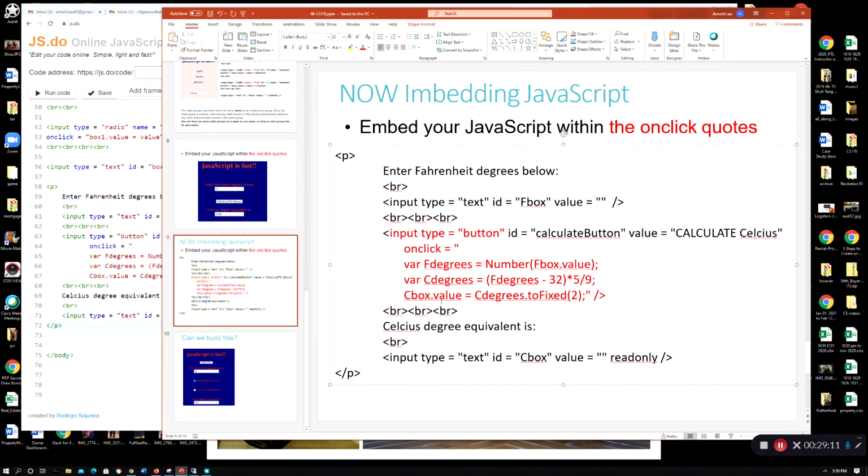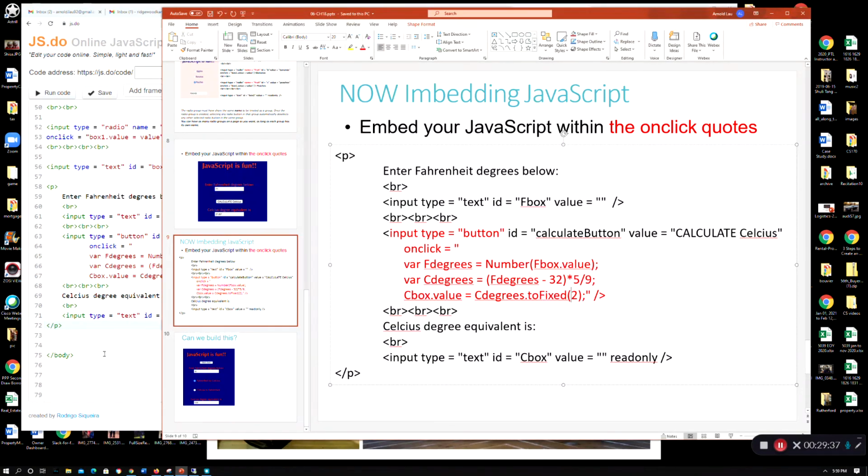And then you set the C box dot value equal to this. This is something you want to take note of: if you just let the computer do calculations, you'll get very long decimals. You probably don't want that. Typically you want to round it off. In this case, we're going to round it off to 2.